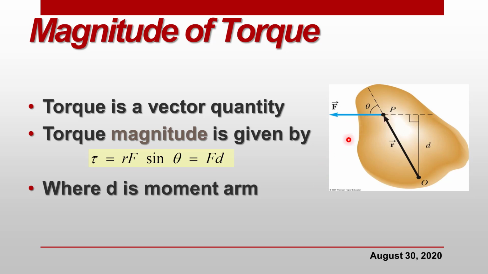It now has a tendency to rotate in this direction because we are applying force at some distance from the center of rotation, and this force is making some angle. It is not parallel to the position vector, it is making an angle with it, so it will have a tendency to rotate, and it is rotating in the anti-clockwise direction. You can see over here this object has a tendency to rotate anti-clockwise. So it could be any rigid body. It is not necessary that we take a spanner or a door or something like that.